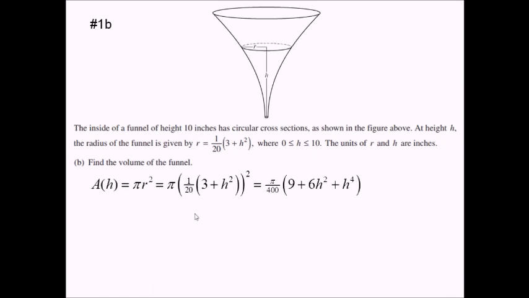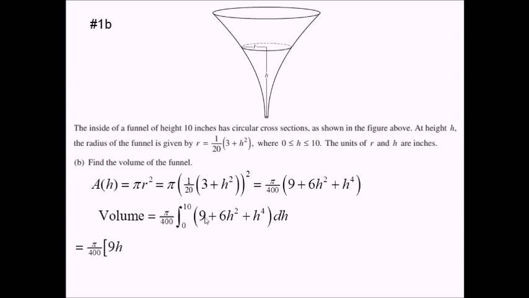My volume is going to be the integral of this thing from 0 to 10, because we want the volume of the whole funnel here. So we've also got this pi over 400. I'm going to yank it outside the integral because I don't need to touch that until I do everything inside here. And now inside we've got all this stuff with a dh. Now to go by hand here, antiderivative time. So we have the 1 over 4, or pi over 400, of course.